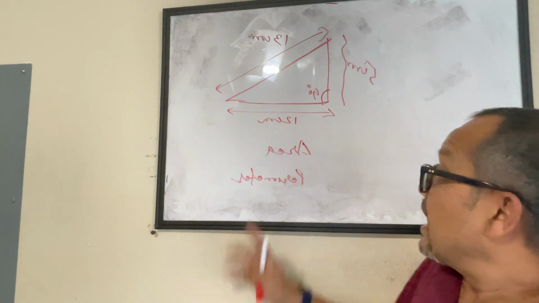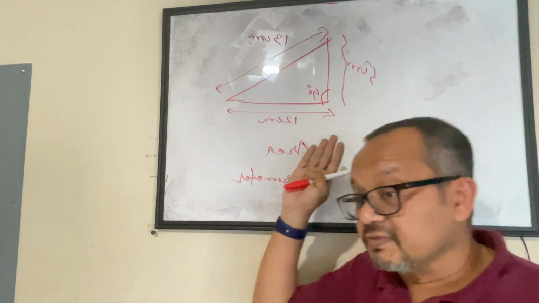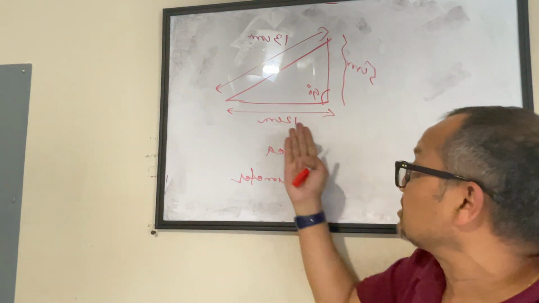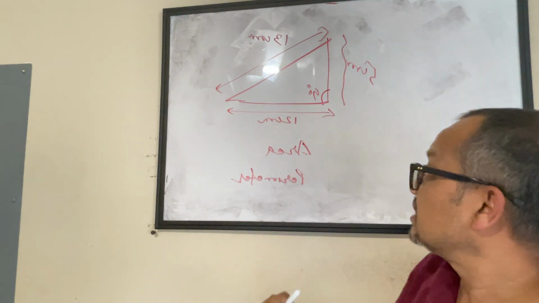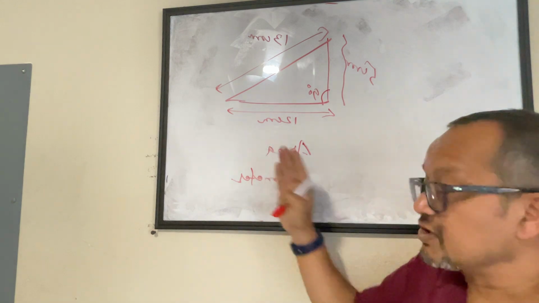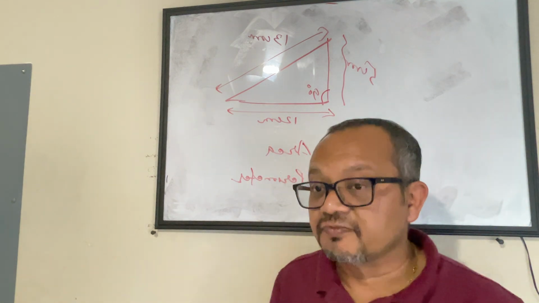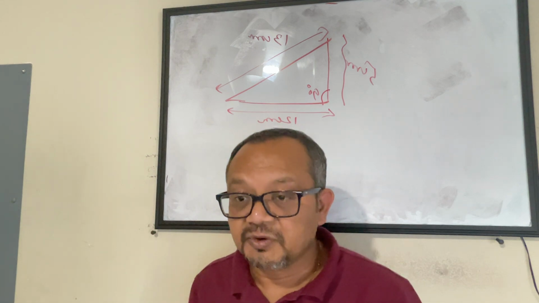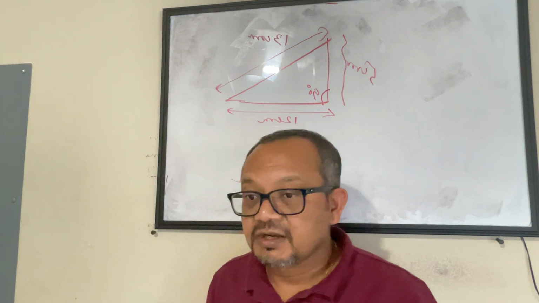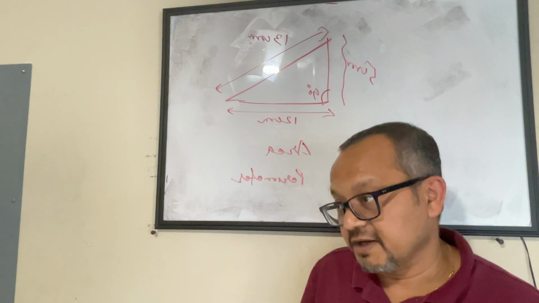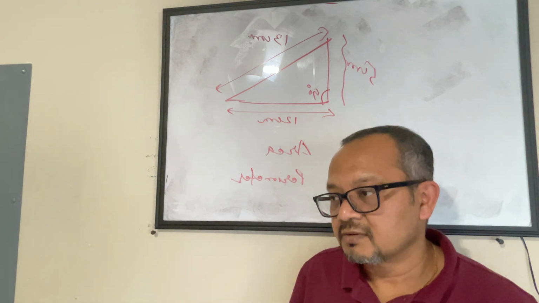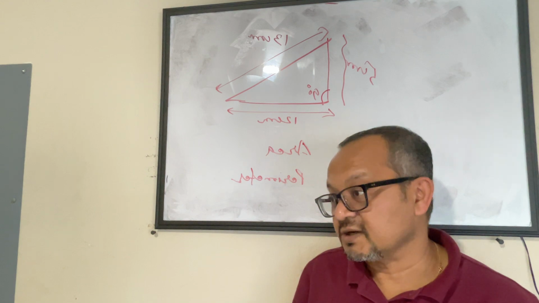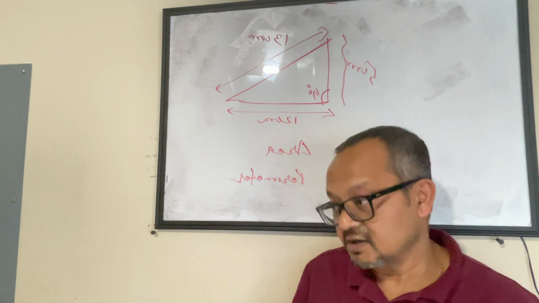I'm repeating the question one more time. This is a right angle triangle. The sides are 5 centimeter, 12 centimeter and 13 centimeter, and this is 90 degree. I want you guys to find out the area and I want you guys to find out the perimeter. If anybody doesn't know how to find it out, let me know now. But there is no excuse for not trying. Your smile is not very pleasant if you're not working on it. Do it.